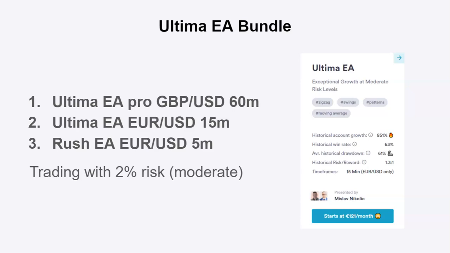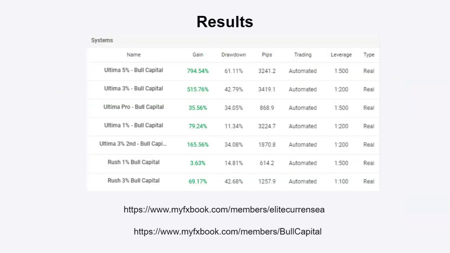But before we do that, the results, of course, are the most important. So what do we expect of these 3 systems regarding results? Well, let's take a look at the results per system, first of all. Here you can see an overview, and you can always access the information live through MyFXBook. This is the current status of the results, right? But that can change, of course, as time progresses. So if you want to see later on what the results are, you can always check these 2 MyFXBook links, and there's always a live update of the results. Currently, as of end of May 2021, when this video was recorded, these are the results.